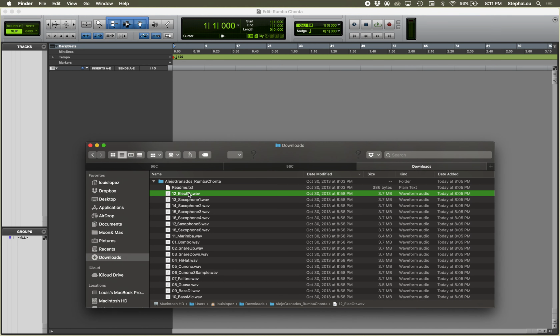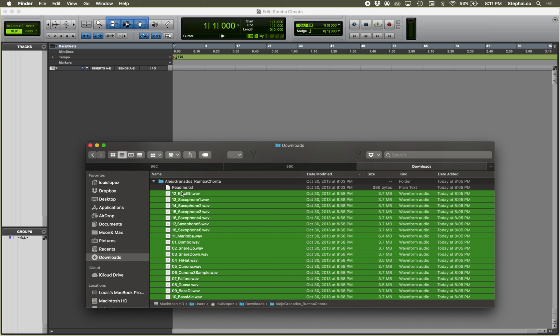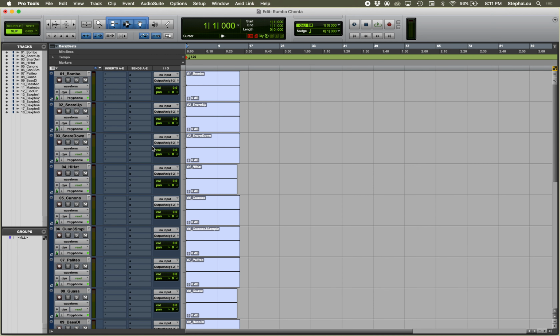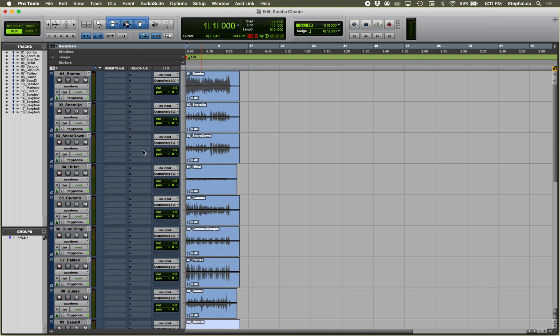If you have some kind of strange preference on something that has to do with elastic audio, dragging and dropping your tracks into here will do some strange things to them. That's exactly what happened here. That's what I was afraid of, but I'm actually kind of glad that they did show up like this. This will make it so that it conforms to your session tempo. So we're going to turn that off.